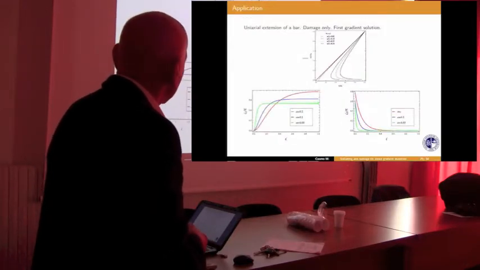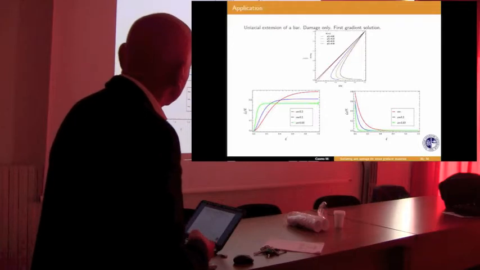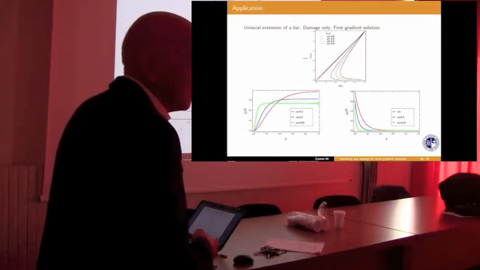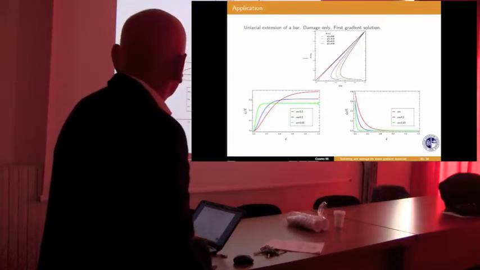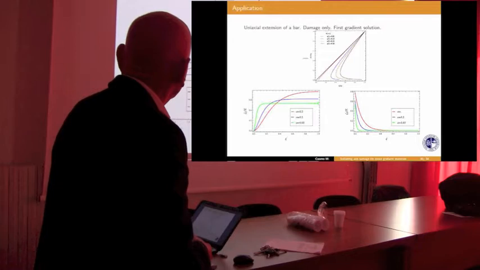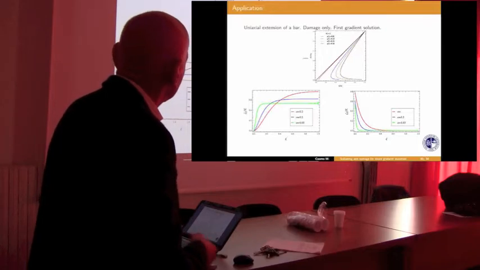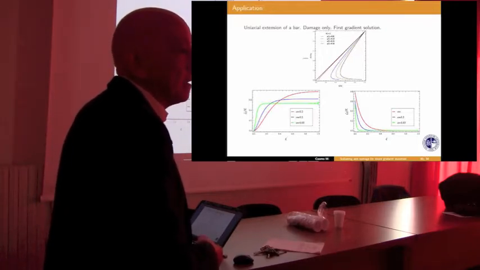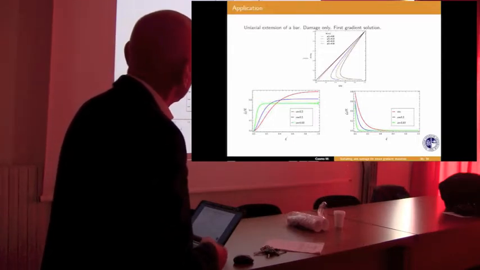This is the case of damage. This is the solution for the 1D bar with first gradient deformation only, which is strongly dependent on the size of the defect. And you have also this very sharp snapback. These are the distributions of the energy release forces for the first and the second gradient along the bar. Also in this case you see that according to which one is prevailing in the yield function, we will have damage at the second end or the first end of the bar.